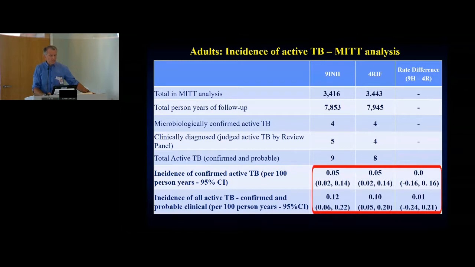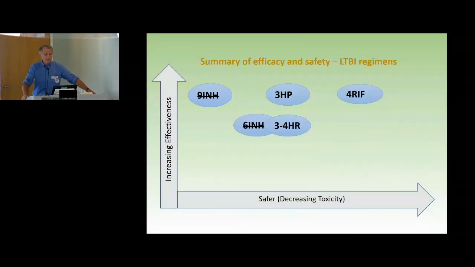So here's my schematic of safety and efficacy for LTBI regimens. You see that 9-INH and 6-INH I've crossed out now. I want you to start forgetting about those regimens. 3HP and 4RIF all appear to have as good efficacy as 9-INH, so around the 90% mark as was estimated previously against placebo. 3 to 4 months of isoniazid rifampin in the meta-analyses has generally been about the same as 6 months of INH. The comparators have varied, and safety has been similar to 6 months of INH. So it's a bit less, in terms of efficacy, than things like 3HP or 4R. Okay? Obviously, this is my personal schematic. Others might change that slightly.